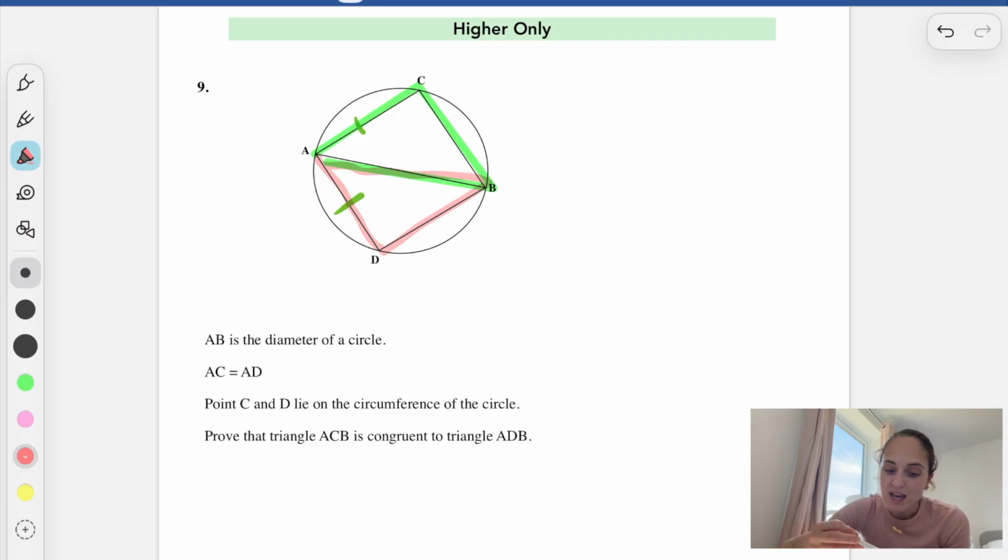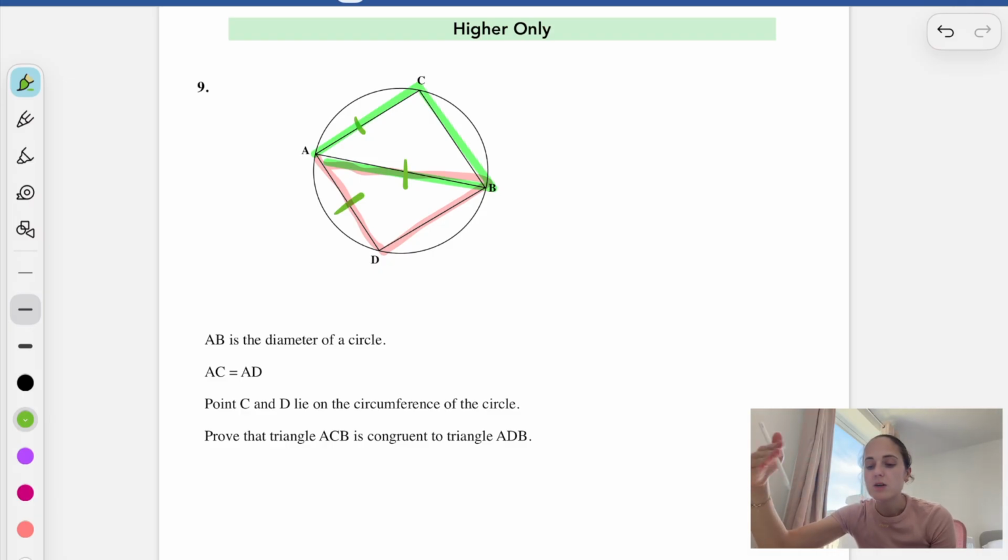So we've already got that one of the sides are the same in both of them. So we have AC equals AD, so that's fine. We also have a shared side in this triangle here, so we have AB as the shared side, so we've got another side that's the same. So the key thing here is to know that angles in a semicircle meet at 90 degrees, so that's one of those circle theorems. So when you have a diameter, which in this case we do, AB, if a triangle is created in a semicircle, we have a 90-degree angle. So this angle here is going to be 90 degrees, and therefore this angle is also going to be 90 degrees. So we actually have RHS because AB forms the hypotenuse of that right angle triangle.